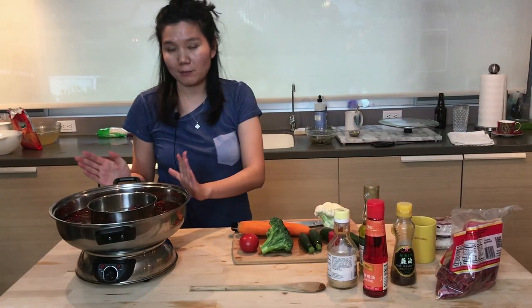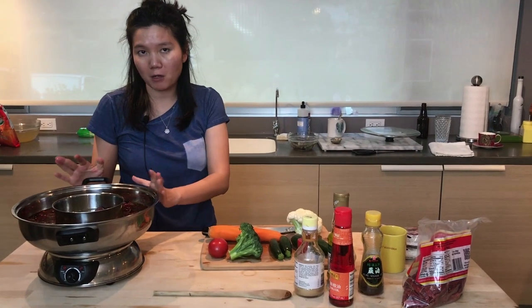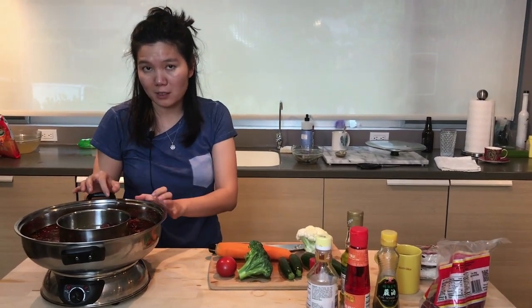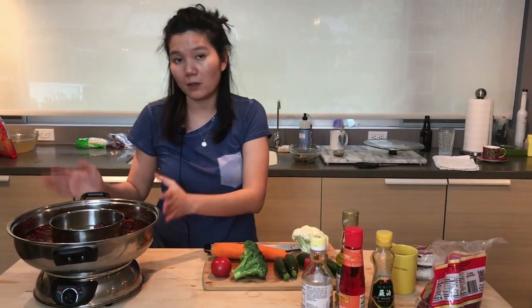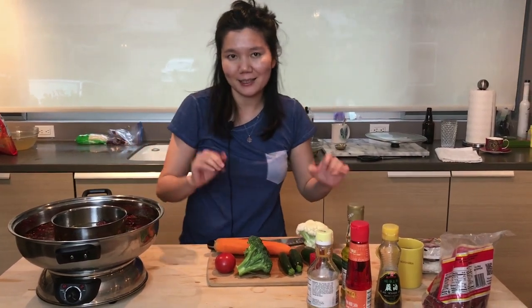Now we're gonna cook the soup for 20 minutes because we put a lot of chili powder and the sauce and the jujube dates inside, so we're gonna cook 20 minutes. Okay. Then after 20 minutes, it's time to start to eat.